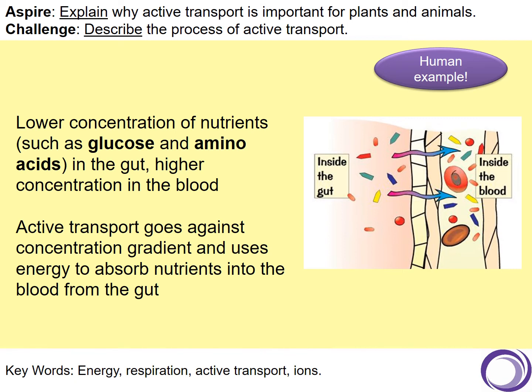Now, an interesting one about glucose, actually. Glucose starts off diffusing in because there's a high concentration in the small intestine and a low concentration in the blood, so it can just move across. But by the end of it, if there's lots of glucose in the blood, it will still keep pulling it in, and that's through active transport. So glucose will diffuse in, and it will also be carried by active transport as well. So they're the 2 which are really, really important.